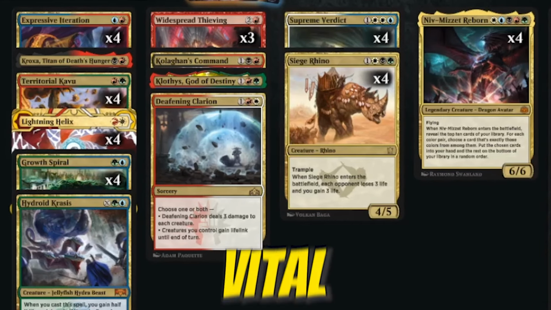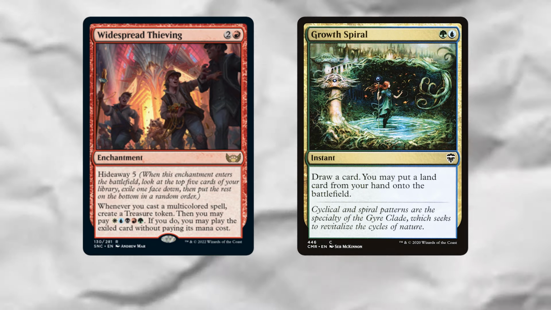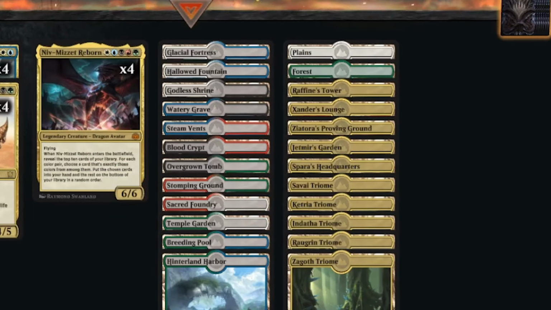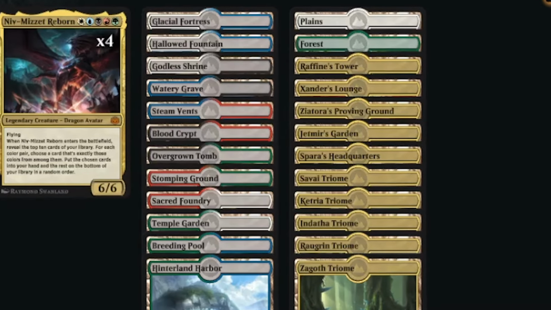But first, it's vital you understand the importance of Widespread Thieving and Growth Spiral. These cards firstly ramp you, but secondly fix your colours, helping you to achieve your 5 colour goals, which is admittedly made easier with all of the different types of 3 colour cycle lands we now have access to.